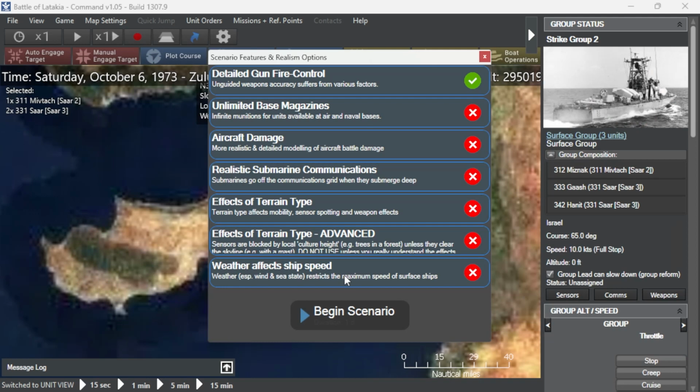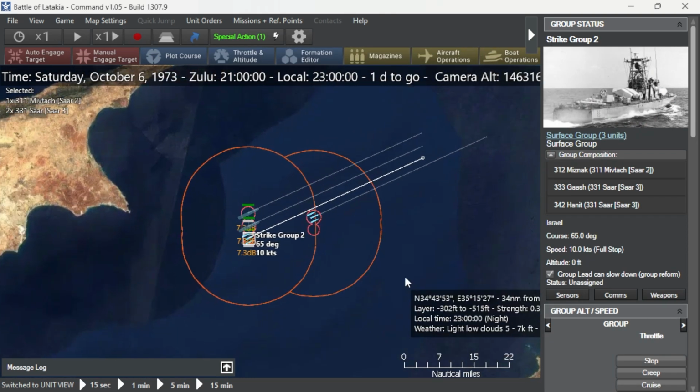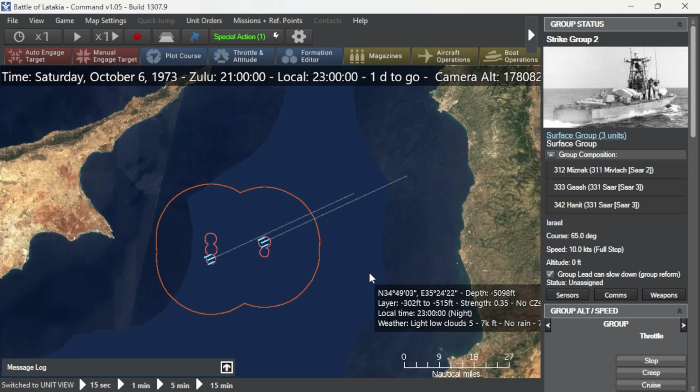And so in this scenario, we're just going to take a look at it. This is an extremely, extremely basic one. All you do is you have like three surface groups, and they just launch precision guided munitions at a bunch of Iranians who are off their own coast. Extremely basic. You get to have some fun.